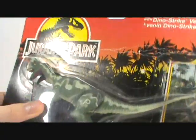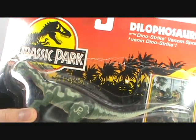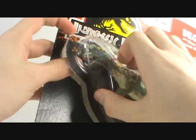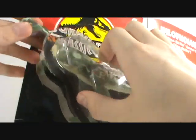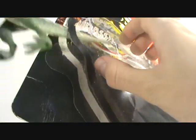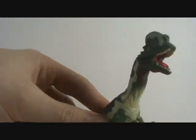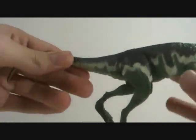So, let's get this guy opened up and have a closer look at him. Well, you know what? How about this? I'll just take it out of the package right now since it's already really, really loose. I mean, you can even see paint and stuff on it. There's the dinosaur. Sorry, guys. I had trouble getting the card out. But here's the dinosaur itself, and I must say it looks very, very nice.